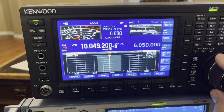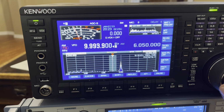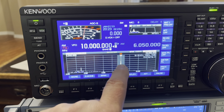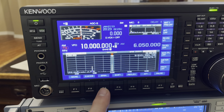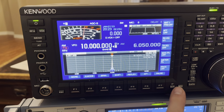Let's put it on WWV. And you can see the pass band around the signal, the light gray area. Span 200, that's 100 to either side. 500. I think that's the largest. Yeah. And we also have waterfalls.